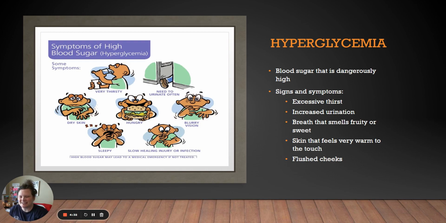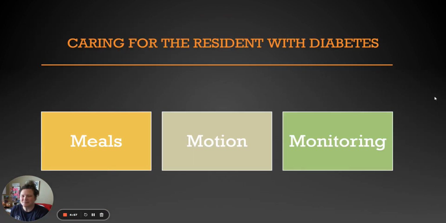An easy way to remember the symptoms of low or high blood sugar is that if they're cold and clammy, they need some candy. So if they break out in a cold sweat or they feel cool to the touch, their blood sugar may be too low, so they need some candy. And if they're hot and dry, then their sugar is high. If they're extremely warm to the touch, they're dry and they want more and more to drink, then their blood sugar may be too high. So cold and clammy, they need some candy. Hot and dry, their sugar's high.